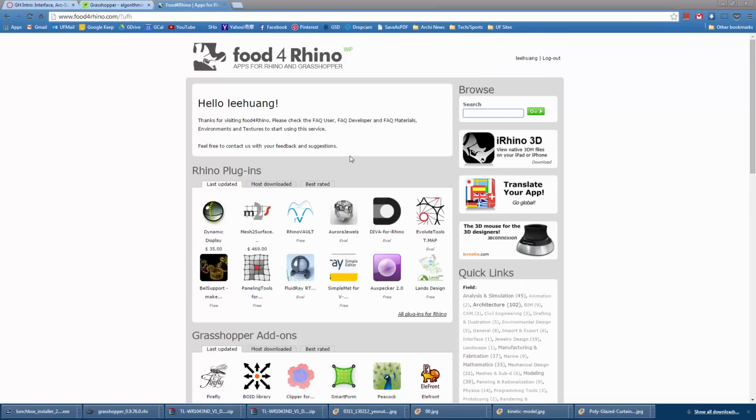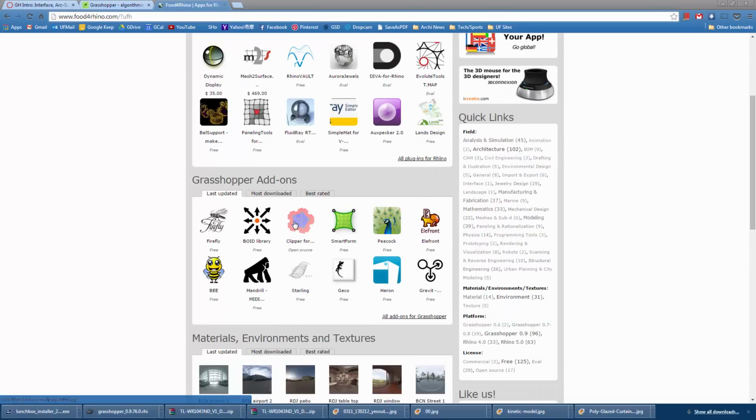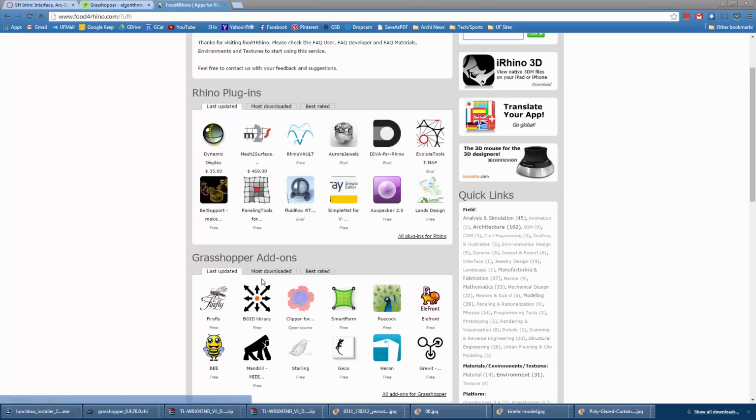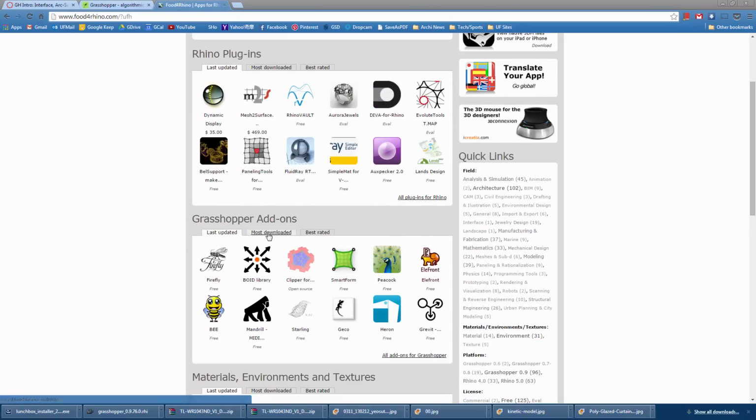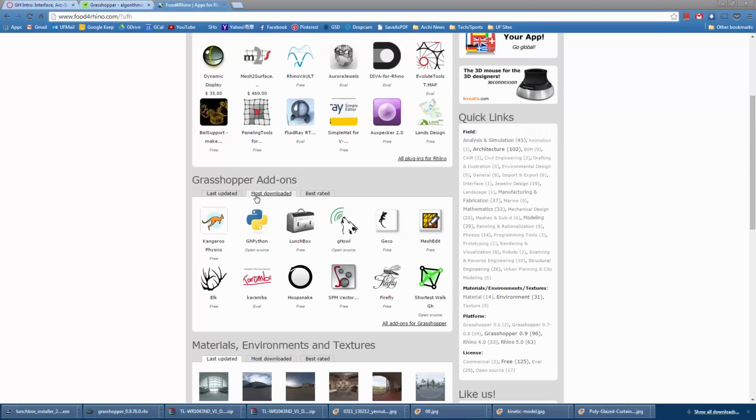And so one of the Grasshopper add-ons or plugins that we will be using, and you see here it sorts things by last updated, most downloaded, and best rated. So for example, in most downloaded, one of the ones we're going to use this week in the intro is the Lunchbox plugin.